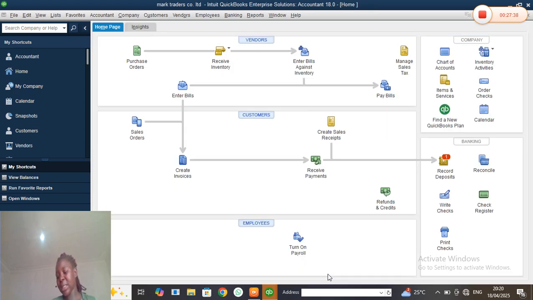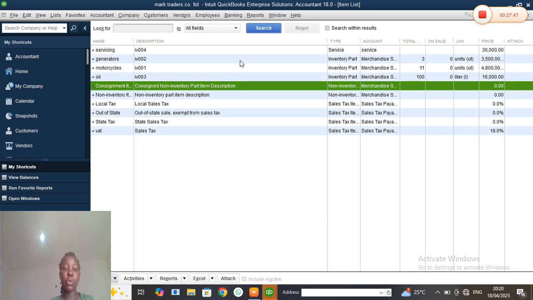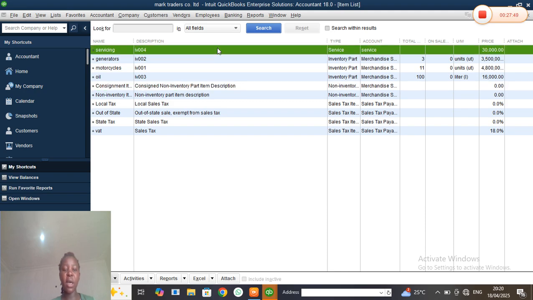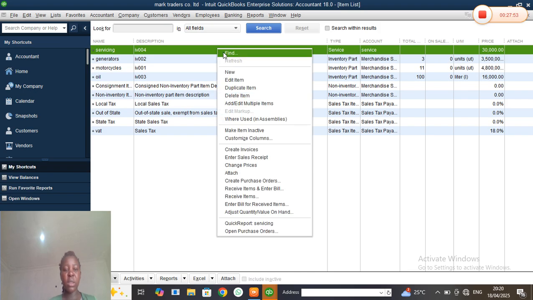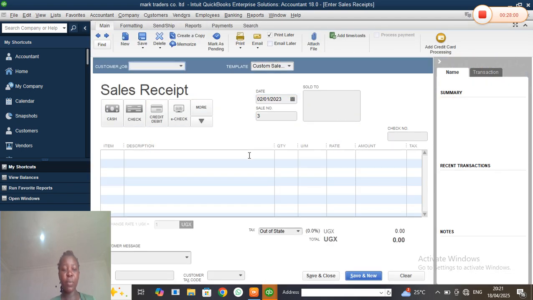And they serviced 5 generators. It is a service. Come to items and services, look for that servicing item. It is there. Click there, then right click on that item and do enter sales receipt. It is a cash sale again.